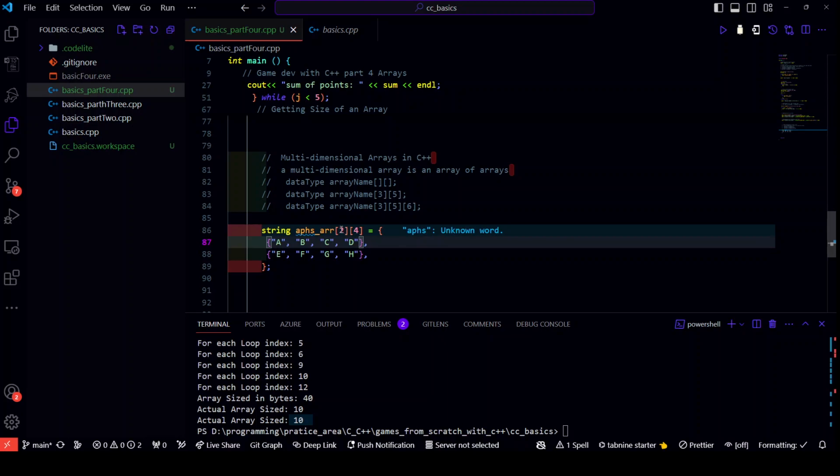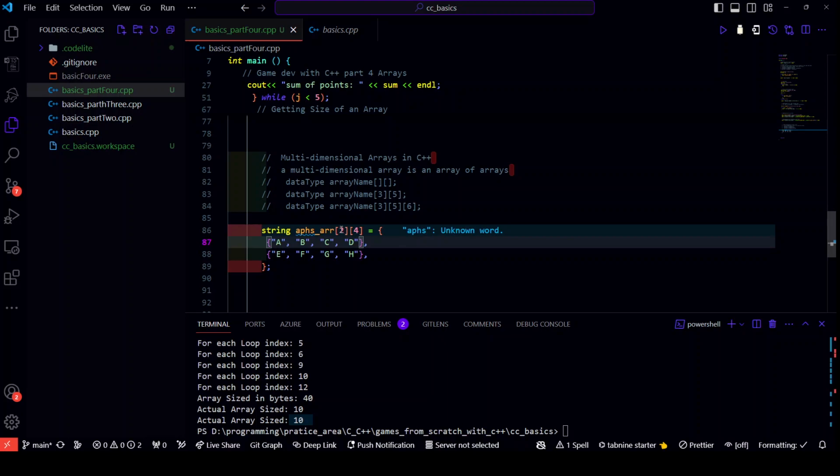So this one too, we have 2 arrays, and inside the 2 arrays we have another 2 arrays. Then inside the other 2 arrays, the element should be 3 elements.